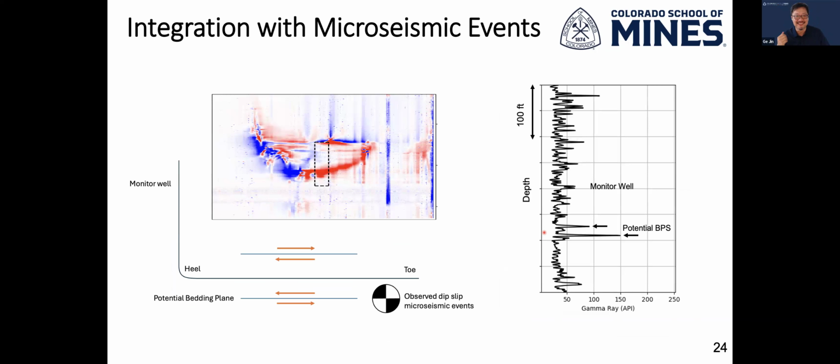So I basically asked the operator, and they agreed to share with me the well log, the type log of the nearby vertical wells. They didn't reveal all the formations, but they did tell me where my monitor wells are. And below, there are two bentonite layers with a very high gamma ray. This bentonite layer is about 75 to 100 feet below my monitor well and shows extremely high clay content. So that could be the reason why this could be our potential target.